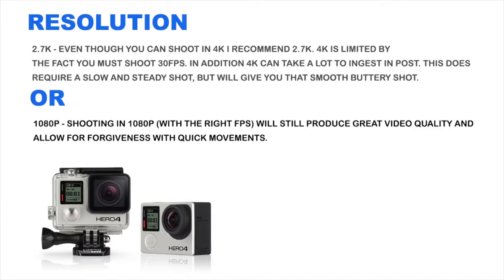Let's talk resolution. I myself prefer to actually run at 2.7K at 48 frames a second. What I find with that is you get that nice buttery smooth footage that everyone just goes crazy for nowadays. You do have some limitations and some things to watch out for when you're doing that. You obviously have to be a lot more smooth on your yoke and your speed up and down. You're gonna find that a nice, slow, methodical flight is actually going to be best with running this frame per second and at this video resolution.